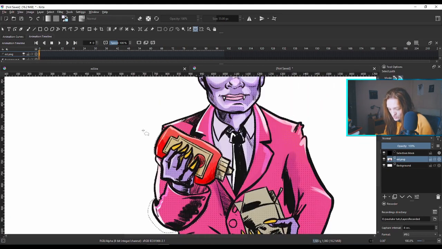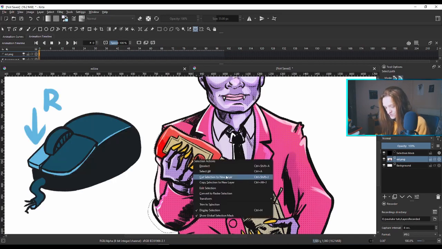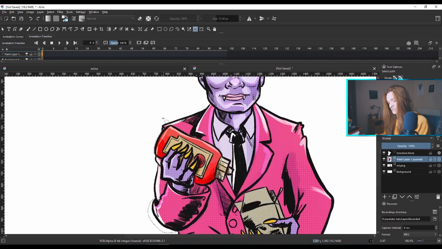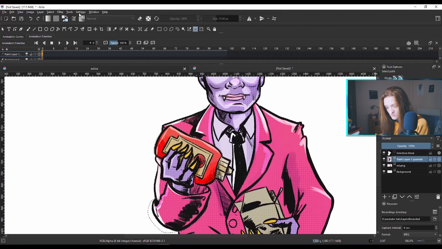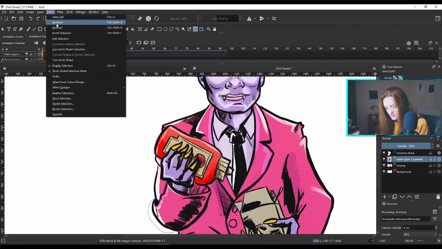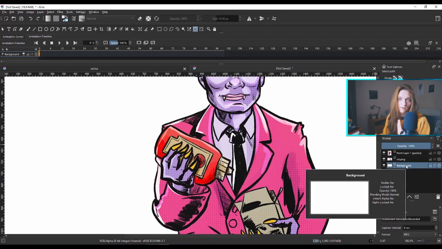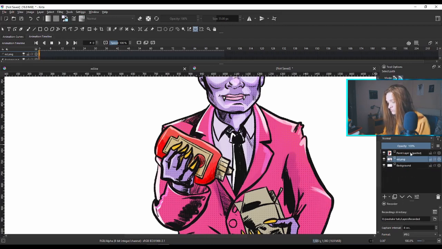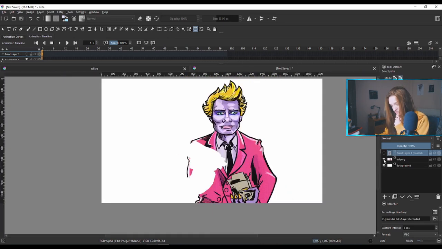What you need to do is, once you get your selection done, click the right button of your mouse, and then you can cut this to a new selection. Boom. Now, you need to deselect your selection, obviously, and you can do that from select and then deselect. Now we have three layers here. If we don't count the background layer, we have two layers: one layer with the hand, my amazing cutting, yes, it's amazing, and obviously the body itself.